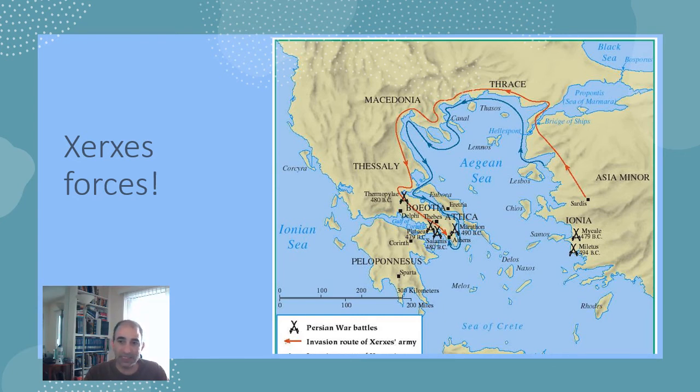And he's got to get his men there. Now, he could go all the way around north, all the way around the Black Sea. You can't even see it on this map. This is going to add about another 2 years to his journey. So he doesn't want to go all the way around that. He'd rather just cross the Hellespont.